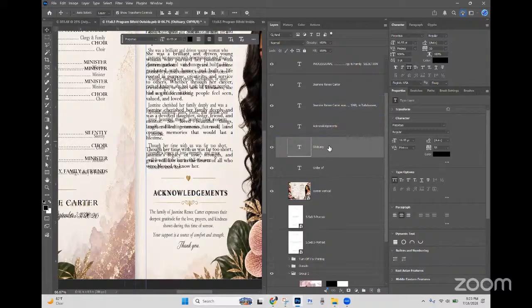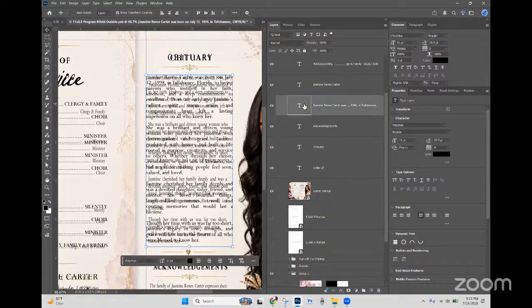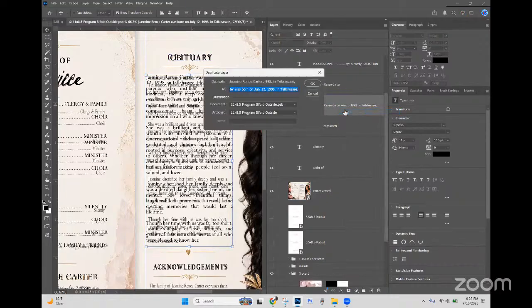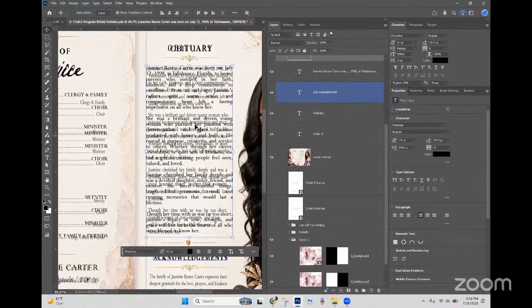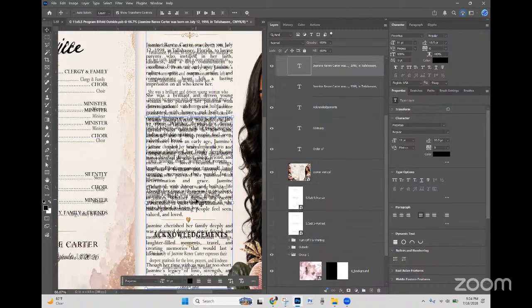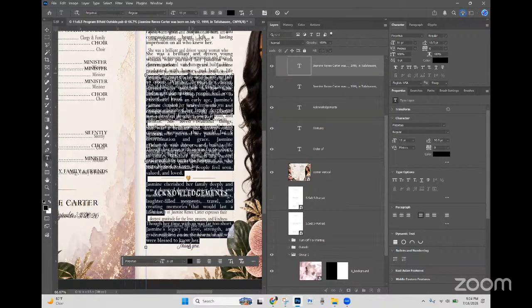Now, here's what I'm gonna do for this section here. With the text box, I'm gonna duplicate this. So just duplicate that layer. Just say, okay, it is what it is, it's duplicated. Now, that's how you can duplicate stuff without doing the Alt and then dragging, or the Option and dragging if you have a Mac. All right, so the idea here though is this box is too big. I'm gonna double click on this T. Guess what? I can change the size of this box right here.